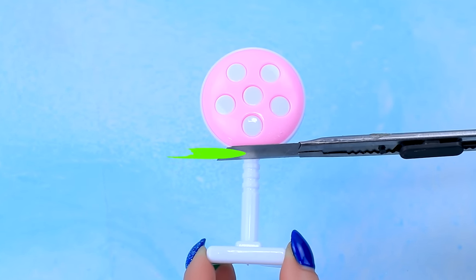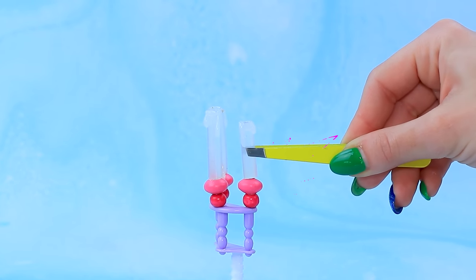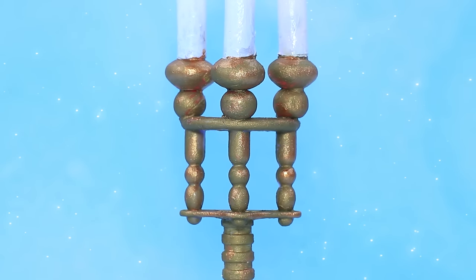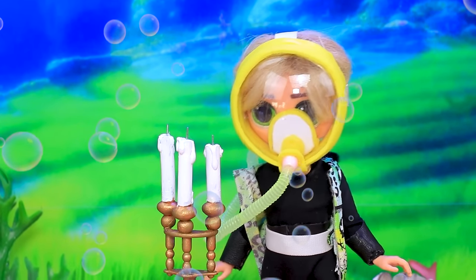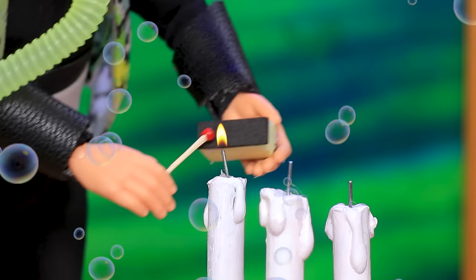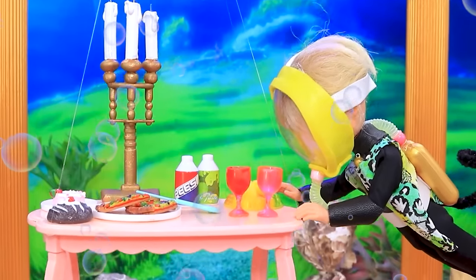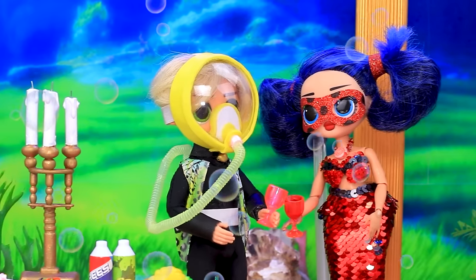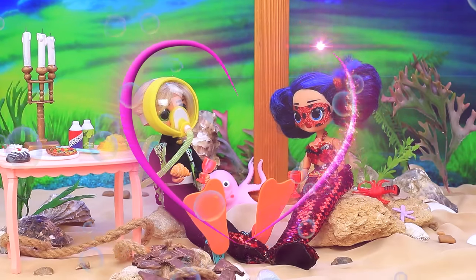An octopus grabs a detail — cut off the top, add beads. A lovely candlestick octopus — good job. Wax drippings, wicks, an antique bronze candlestick adds coziness. Cat Noir prepares a surprise date — decorations in place, food ordered, everything going to plan. Almost — candles won't light underwater and the table starts to float. Octopus comes to help — tie the anchor tightly. Done! Ladybug arrives and the couple enjoys their underwater picnic. The date is a success.